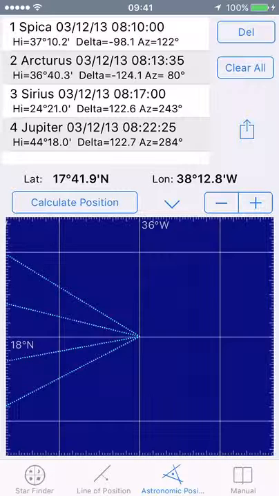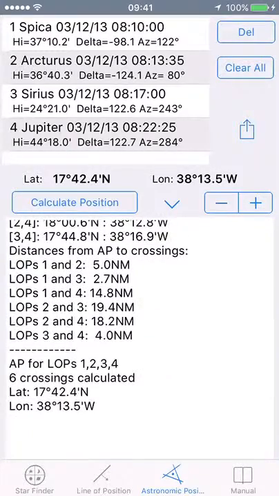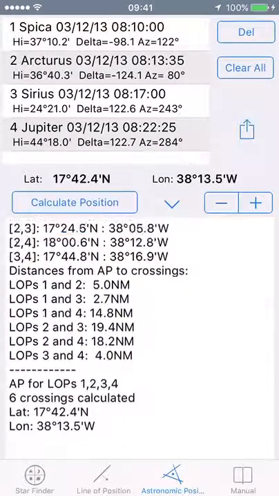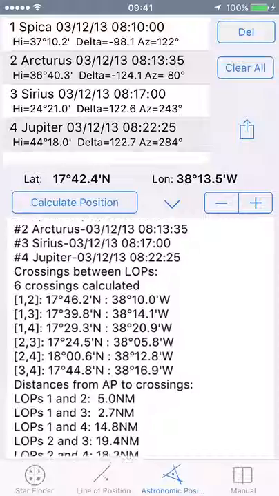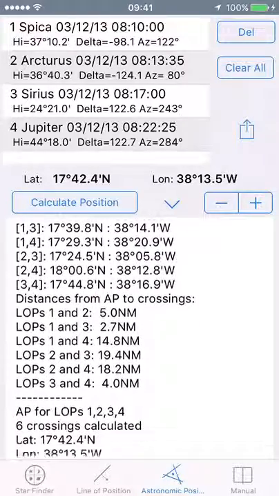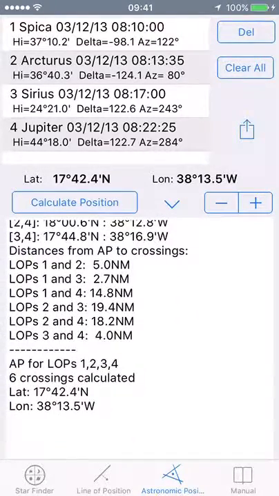We had just input the Jupiter line, which is line number 4. Now I click Calculate Position. So this is the astronomical position calculation, starting from the assumed position and using all 4 lines.